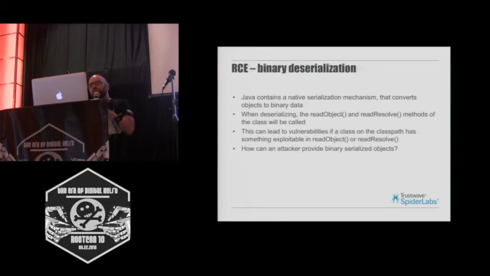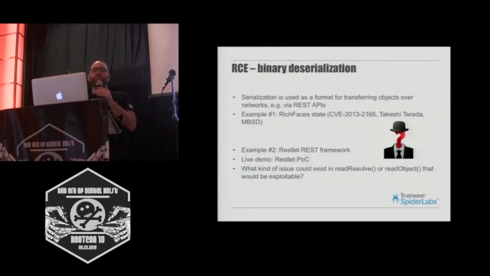And two, the attacker has to be able to provide binary serialized objects that will get deserialized. It turns out that's really not a problem at all to do. There are so many ways that this is used. So many different back-end services and so on that accept binary serialized data. There are pretty much all of the major Java servers, JBoss, WebSphere, etc. They all do it. There's a lot of web frameworks that do it.